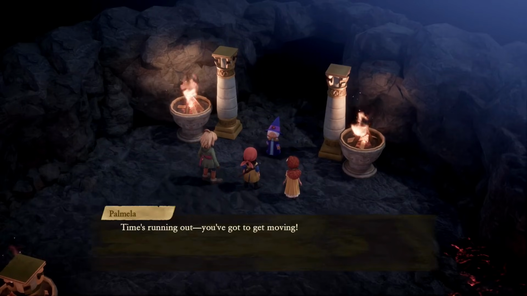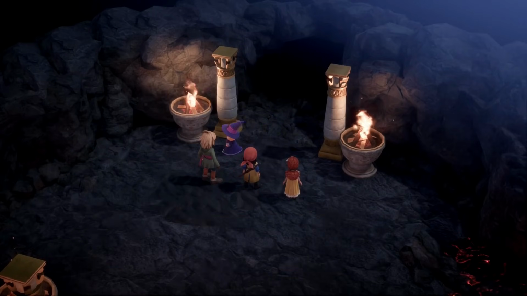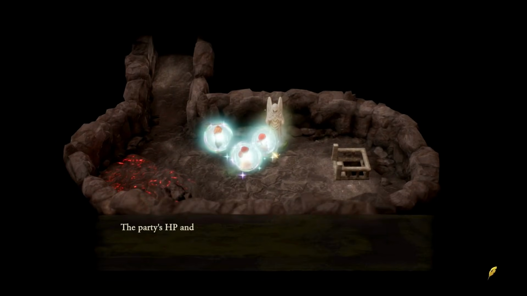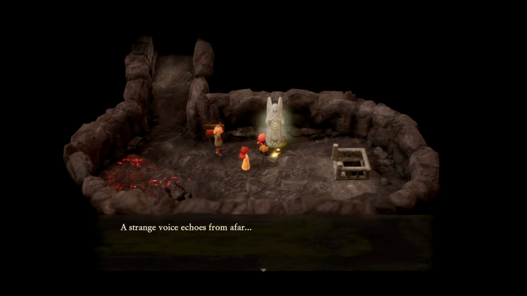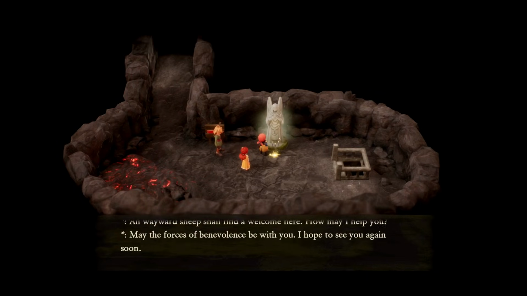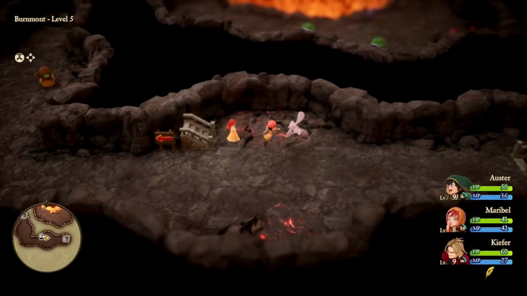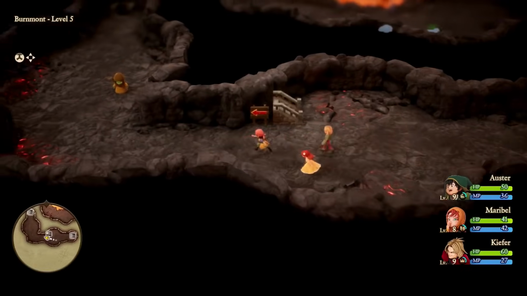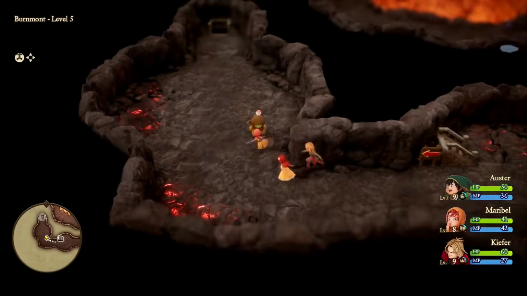Understood. Time's running out. You've got to get moving. Exactly. Now let's go. Thankfully, here we can get our HP healed up. And we can save our progress here. We're not doing it. Yet. We're now on level 5.